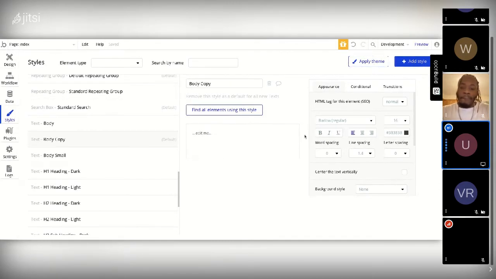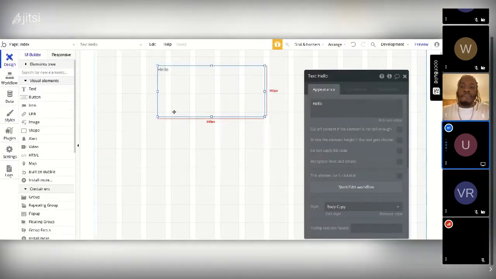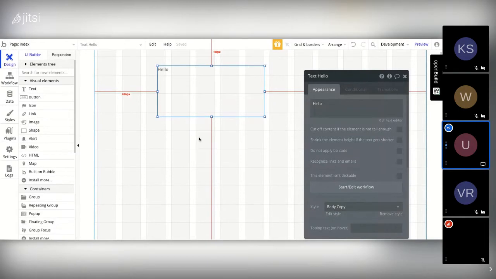You could edit this and you could create new ones. So you can create, I won't demonstrate it, but you can just click on add style and then define your own style and then use it whenever you design something in text, or if you want it for another type of design element, you do it that way. So that's style. I wanted to then talk about dynamism.